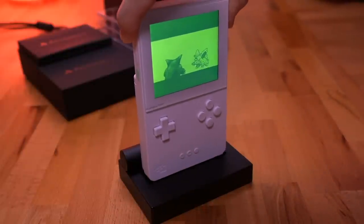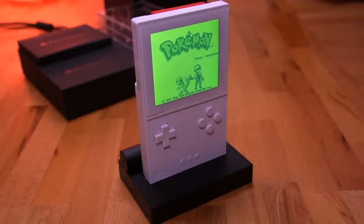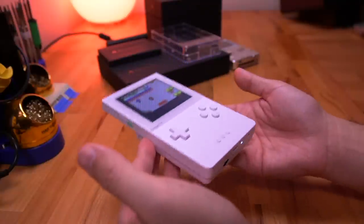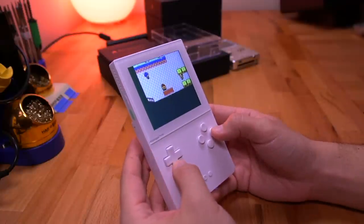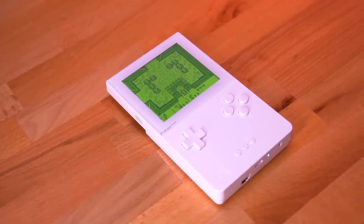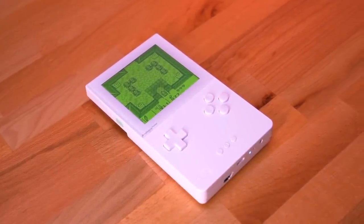But that isn't to say it's perfect. Like I mentioned previously, my biggest issue with the Pocket is the dock. I'm really crossing my fingers in hopes that Analogue will rectify the issue. And with the excruciatingly long wait times and a premium price tag, there are, like I said, some very compelling alternatives if you are willing to not have some of the very nice features that the Pocket offers. However, despite its shortcomings, I can safely say that Analogue really knocked it out of the park with the Pocket. I'm enjoying it immensely, and I can't wait to see what Analogue does with this new line of FPGA handhelds.